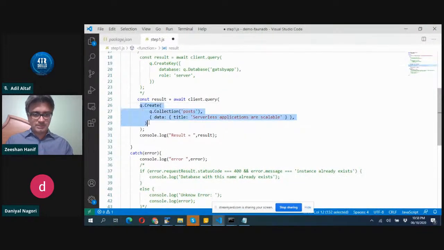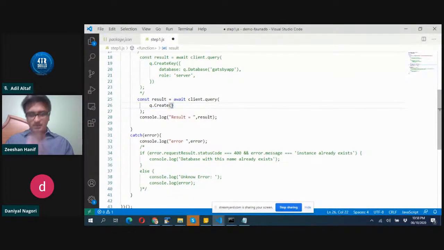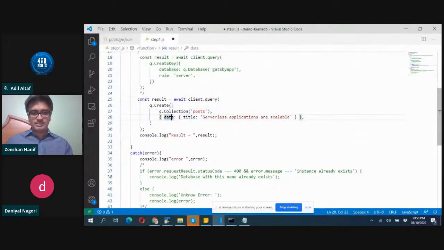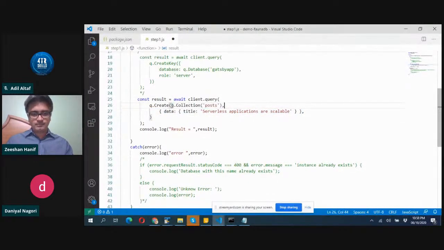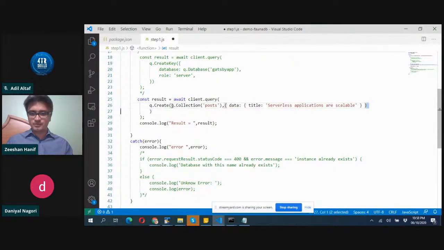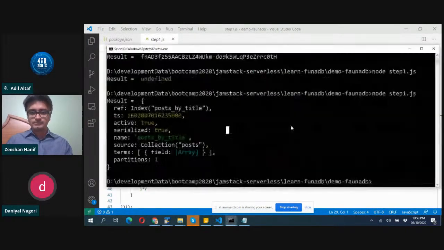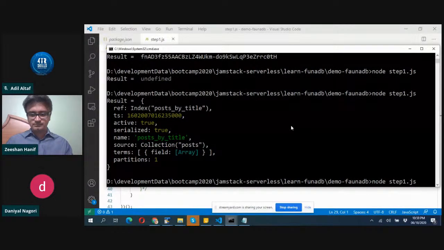Okay, so you can see we have the create query. Create is a function, and inside that we will be passing two parameters. If you want to view it clearly, it's a function and we are passing two parameters. One is post, the name or reference of a collection, and then a document JSON object: what type of data you want to pass inside that collection. Yes, indexes are very powerful to access the data.